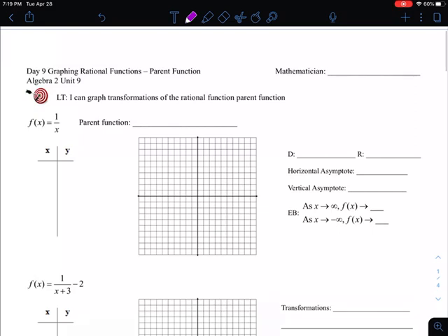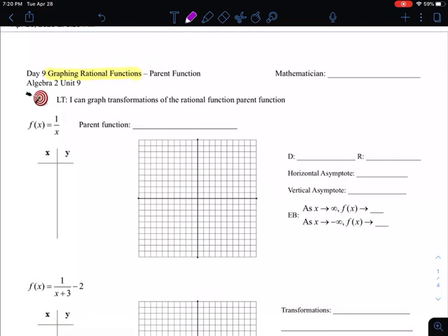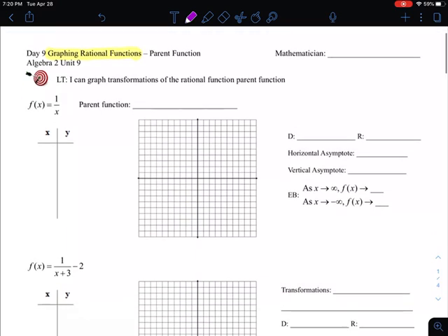So starting today, we're gonna move into our last part of the last unit. We've been talking about rational functions, and so far we've done operations, so adding, subtracting, multiplying, and dividing with rational expressions. And then the past couple of days, we did how to solve rational equations. And then the last part, we'll talk about how we can graph these rational functions. We probably won't get through all of graphing, but we'll try to get through as much of it as we can. So let's go ahead and get into it.